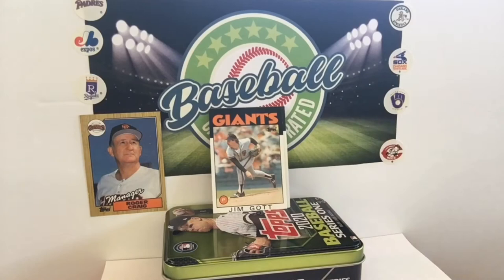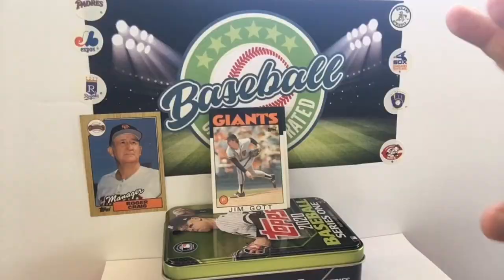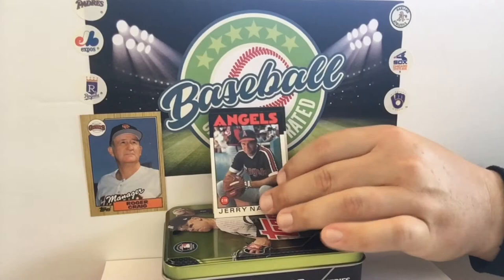These are cut very well, as you can see from this particular card, as Roger Craig checks out one of his pitchers. Roger's like, I turned this guy into a playoff team — I turned a bunch of Jim Gotts into a playoff team in 1987. This is quintessential. The sort of Mexican restaurant font at the top — it's in huge letters, 'GIANTS' is appropriate because it's giant letters. This is so 80s. It's so great.